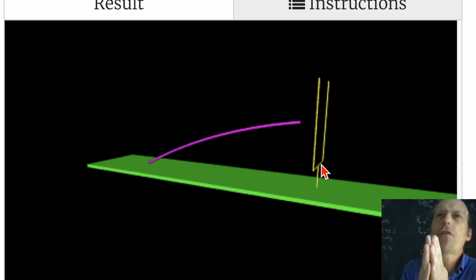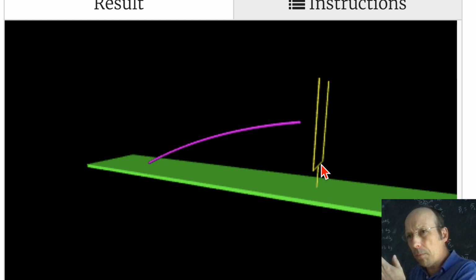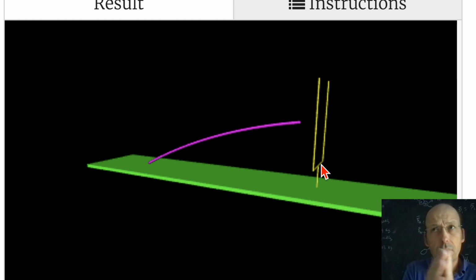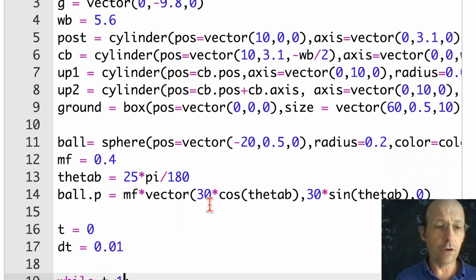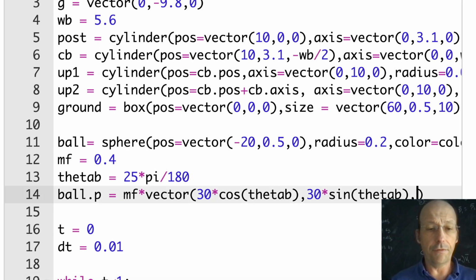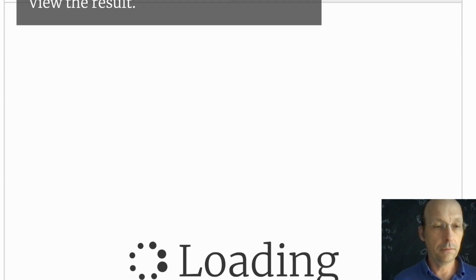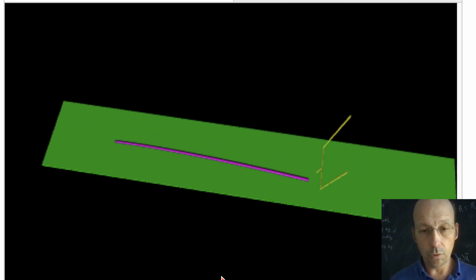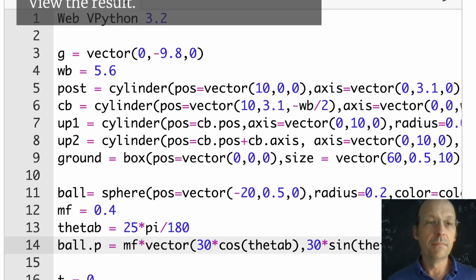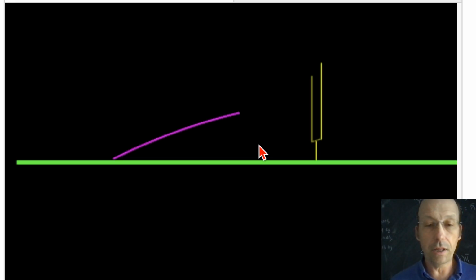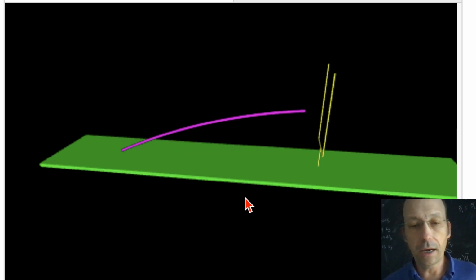Now, just for fun, I'm going to angle it just a tiny little bit in the z direction. So let's give it a z component, not much. I'm just going to pick a value. It's going to change everything a little bit, but that's fine. Ball.p, let's give it a z velocity of, let's say, 3. Let's just see what happens there. Oh, I missed. Okay, let's not do that. Let's do 1. You can play around with it, and I did change the total velocity doing that, but okay, good.